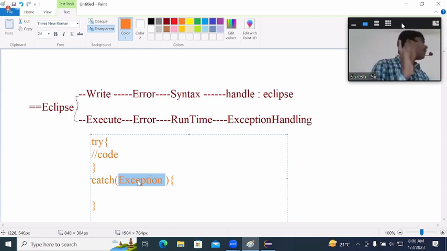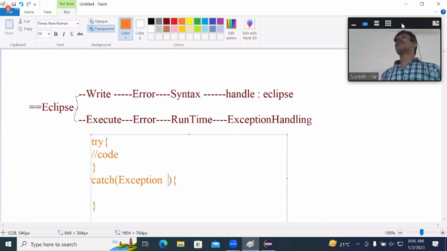It's not like one or two error messages. All error messages related to Java are provided under the class name Exception. So how is this working? First we got the try block.